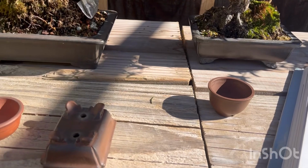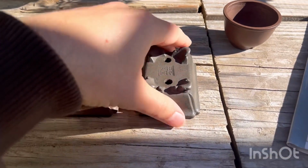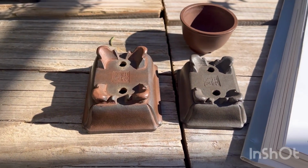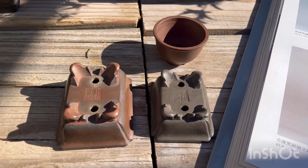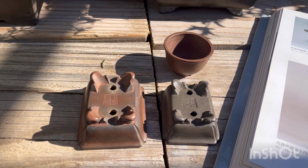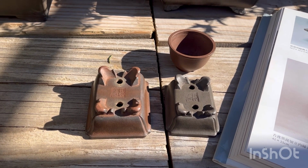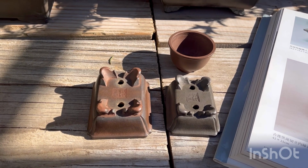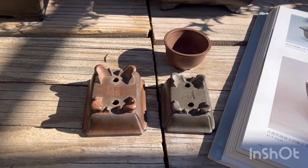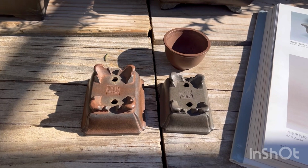And these two are actually the same kiln. Get them in the light. It was actually commissioned in around the 1920s to the early 1930s, before the war in Manchuria. It was commissioned by a shop in Tokyo, Furyu Shoten, and they were kind of an importer of Chinese ceramics.